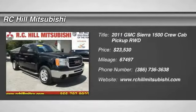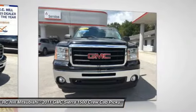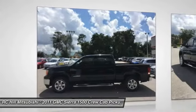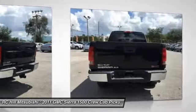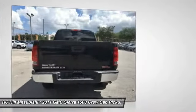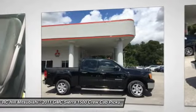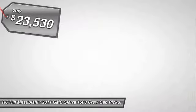The 2011 Sierra 1500 offers a five-star frontal and side crash test rating, and a combination of mechanics and aerodynamics that give it better conventional V8 fuel economy than any competitor. The Sierra 1500 now comes standard with a Vortec 6.2 liter and 5.3 liter V8 engine and an electronically controlled six-speed automatic transmission that combines high max hauling capability with precise control, and is priced below $25,000.